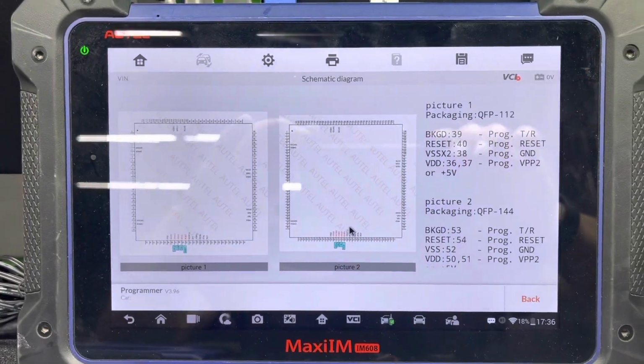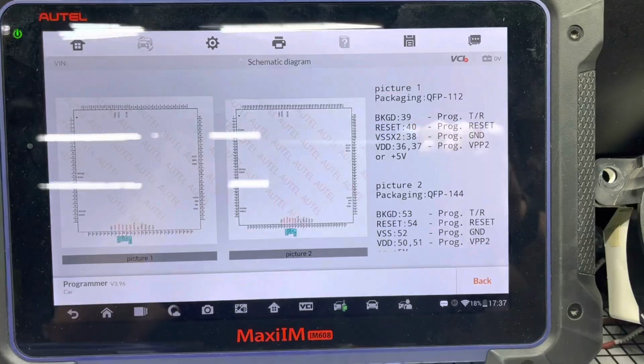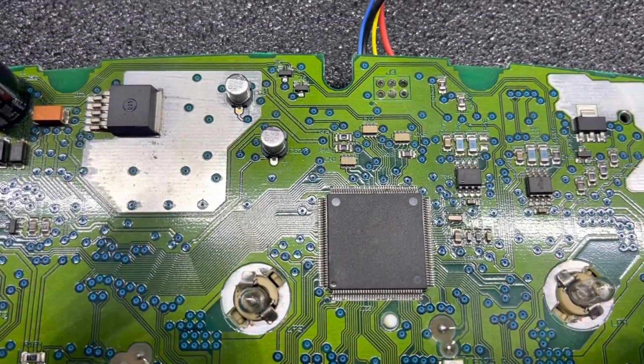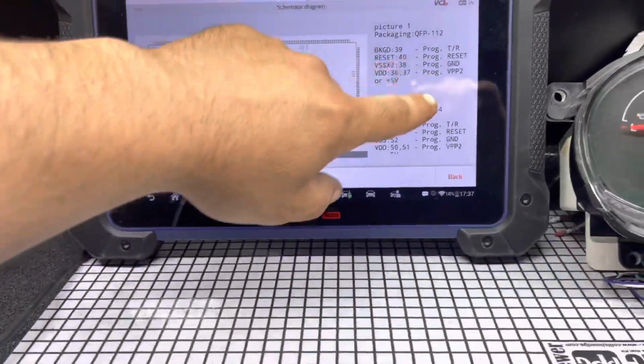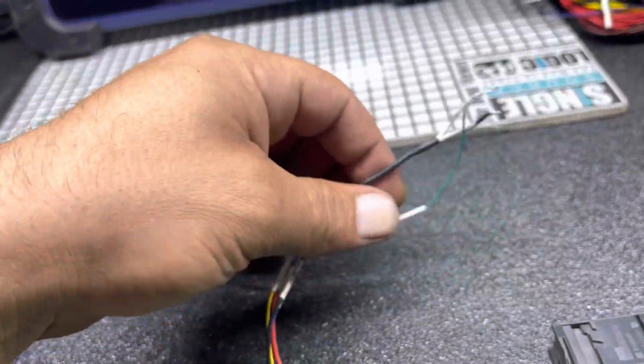All right, so this is where it gets interesting. I will not be able to actually at this moment. I mean, we can actually, but it will be super hard to be able to connect to those chips with the connector like this that the Autel has, as you see.